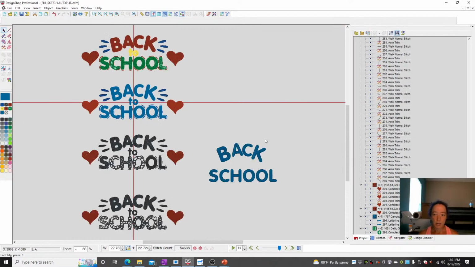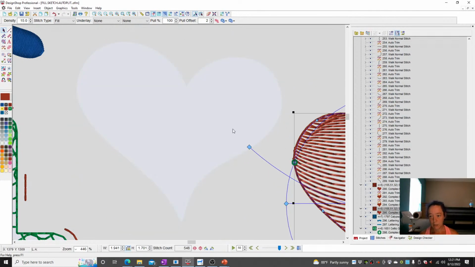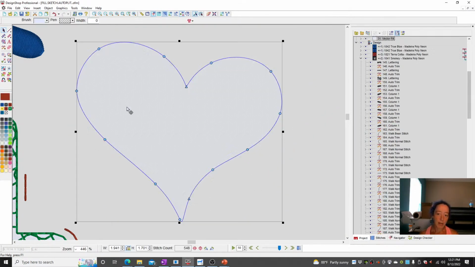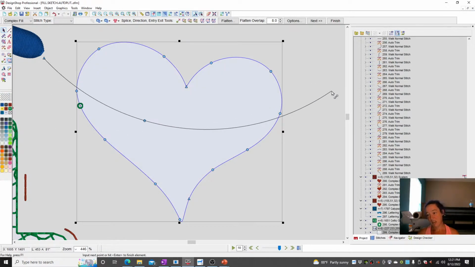Other things you can do is this heart. Notice this heart is kind of twisted. So how did I do that? All right, I'm gonna move it and take my heart just so we can recreate it. So I got my vector. I'm gonna add a curved stitch direction. To get to a curved stitch direction, you hold this down and come over here to this, insert curved direction line, right there. All right, so I'll be honest, I just guess.